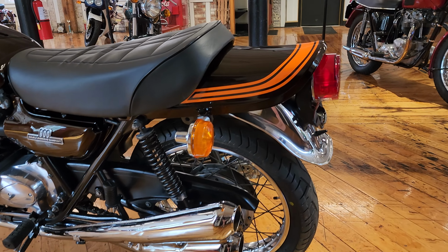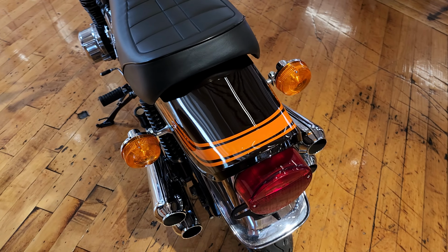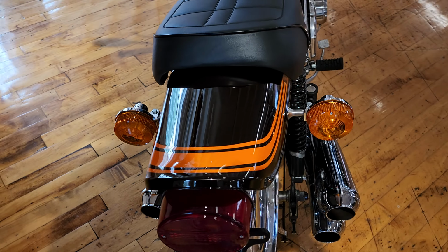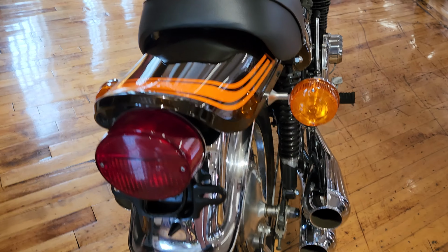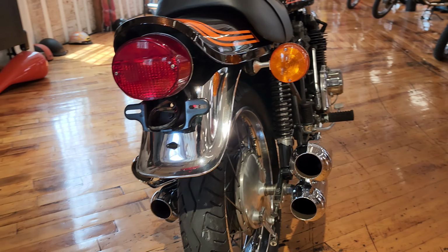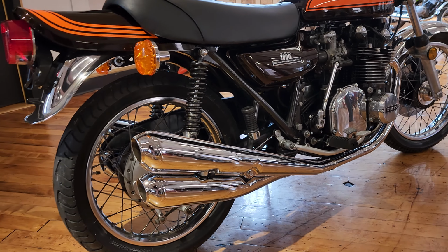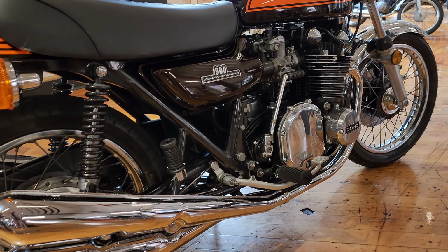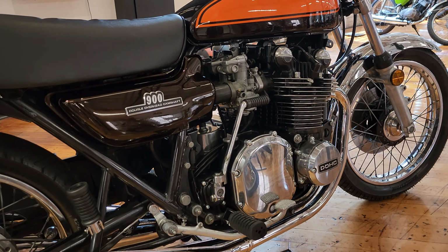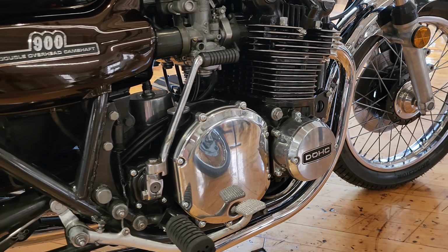They also, Yvon DuHamel, in the same video, went to Daytona on a one-off Z1 that was tuned by Yoshimura, and set a one-lap record in 1973. This exact bike, not this exact one, but the same model, of 160.288 miles per hour. That engine was lightly modified and had about 100 rear wheel horsepower. The Z1 had full instrumentation, electric start, 82 horsepower, 132 miles per hour. The specs were setting standards. So just a fantastic piece.